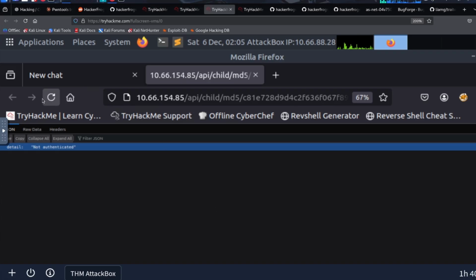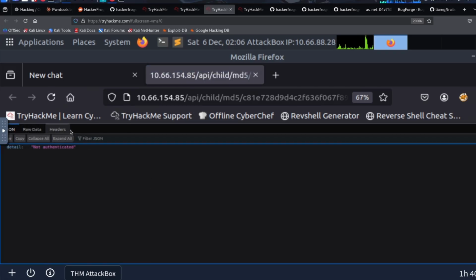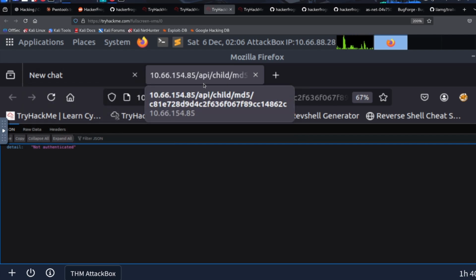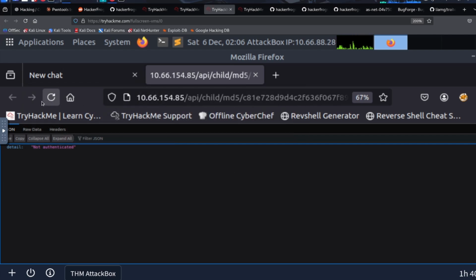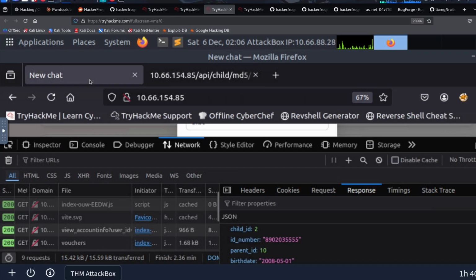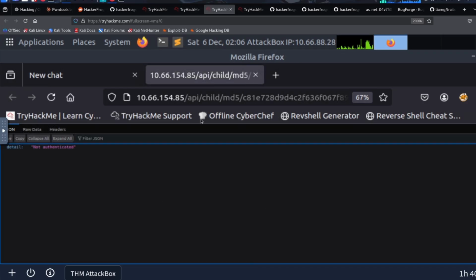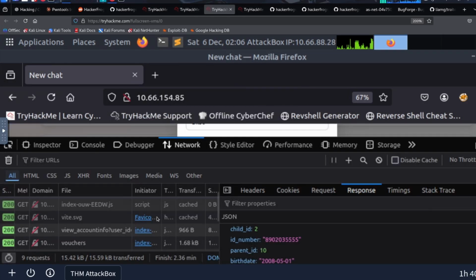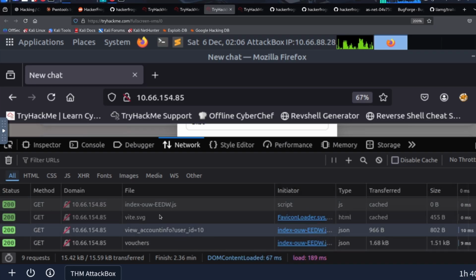Sorry, but I need to reload this page. Oh, okay. So we're now looking at, okay. So it just opened this up. Okay.